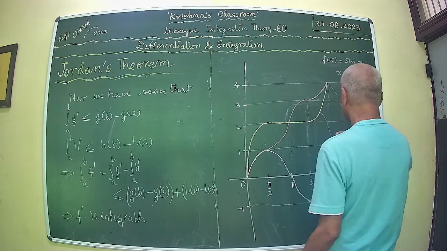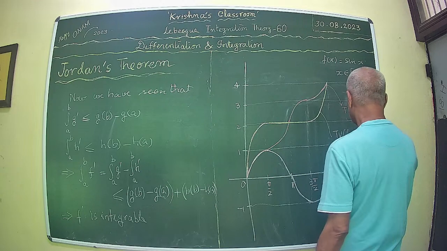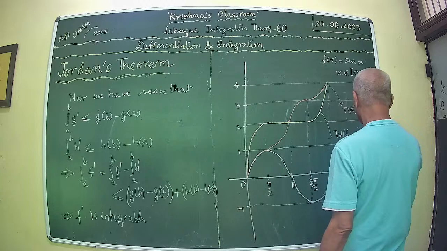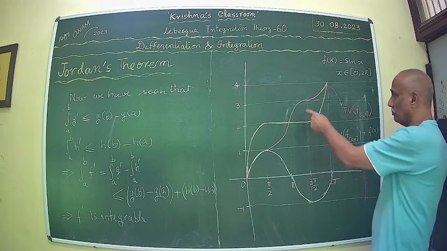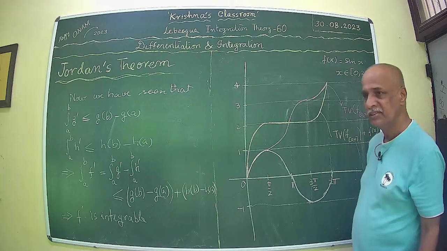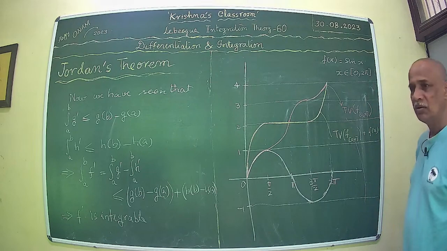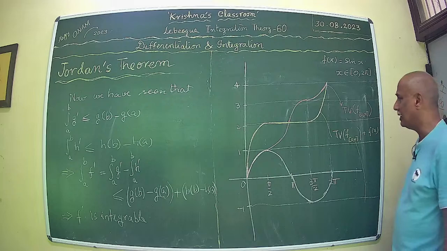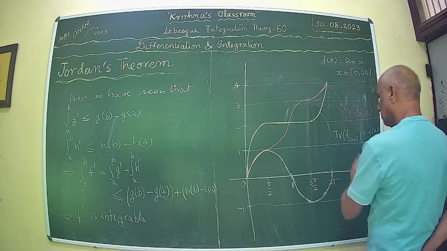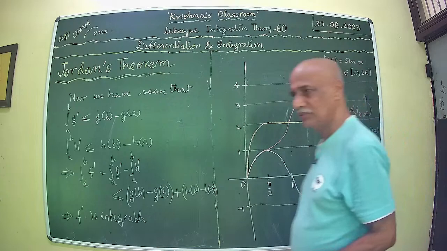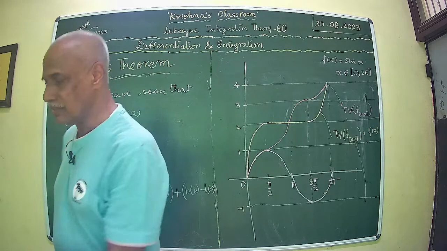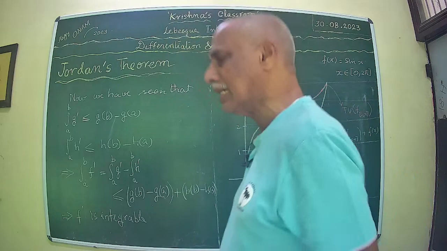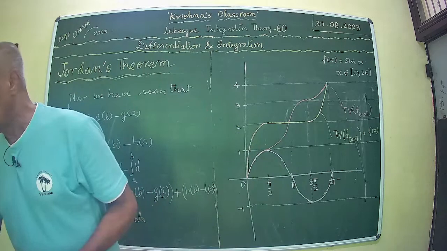So this is actually PV f a x plus. Now you see both the pink colored graph and the yellow colored graph are monotonically increasing functions, and you can easily check that their difference is going to give you the function. So that's a breakup for that. That's only for your visual perception of what exactly is the breakup of a function of bounded variation. Next time I will make some remarks on some examples.